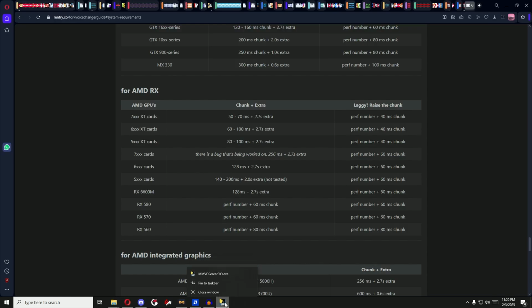One more thing that might happen to you if you have AMD, it might require DirectML. So basically for AMD, if I know correctly, DirectML comes with NVIDIA by default, so if you use NVIDIA, it's easier to set it up.